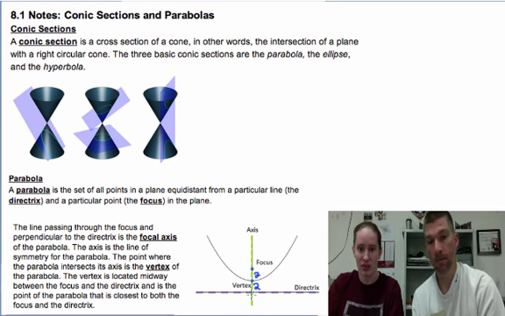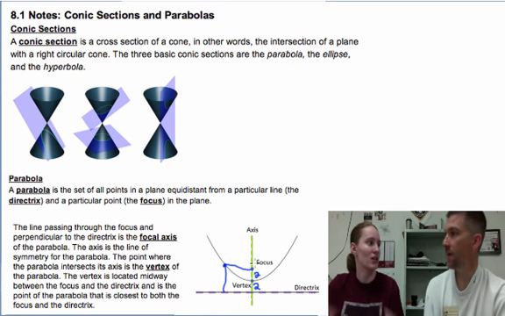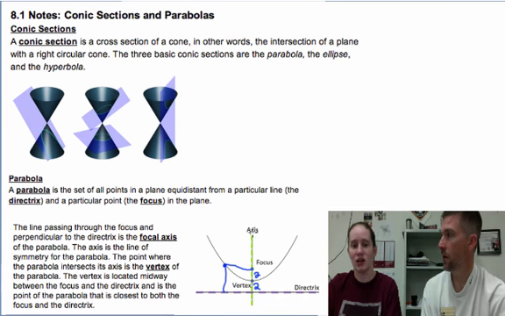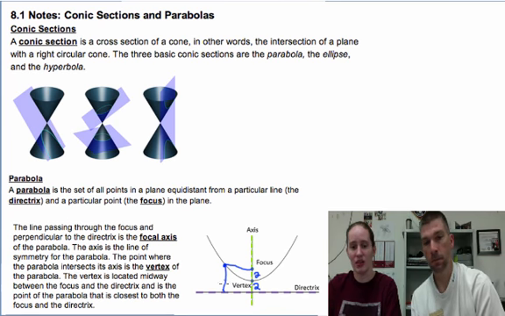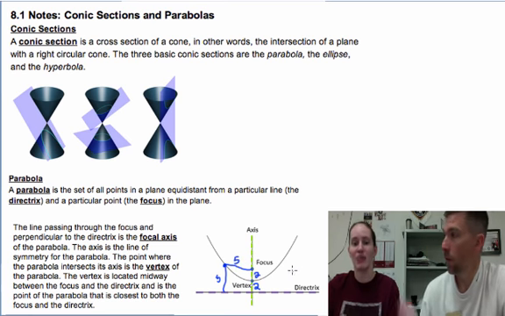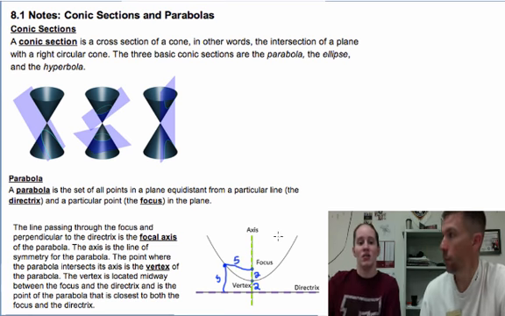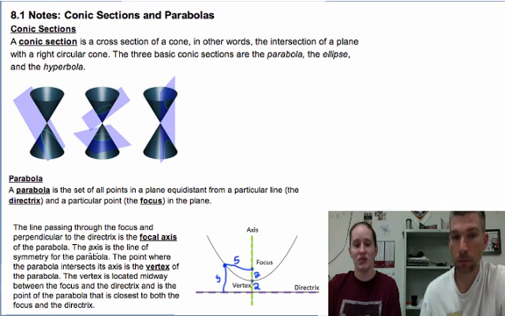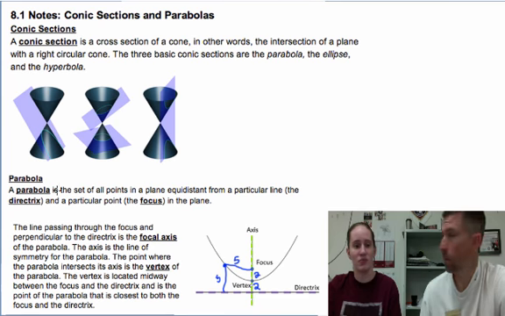And you can find cool applets to show this. This point right here should be the same distance if we go here and we go here. Maybe we can show one of these applets; I'll see if I have something on my computer, and maybe we can screenshot it and talk about it. Like, if this was 5, this would be 5. That's the same distance, and that's how the parabola actually gets drawn. Very cool. So the axis of symmetry here is called the focal axis, because it runs through the focus.